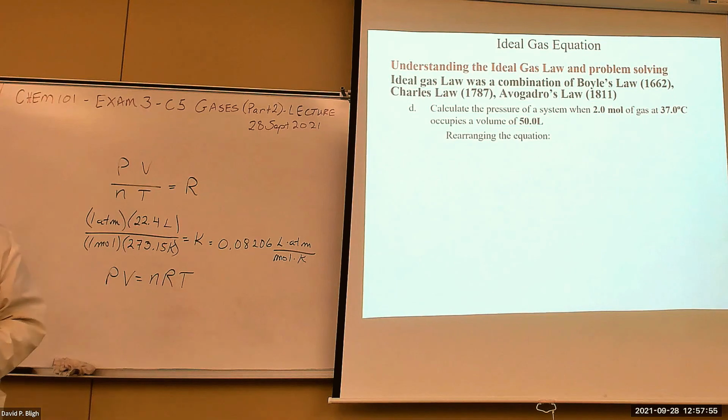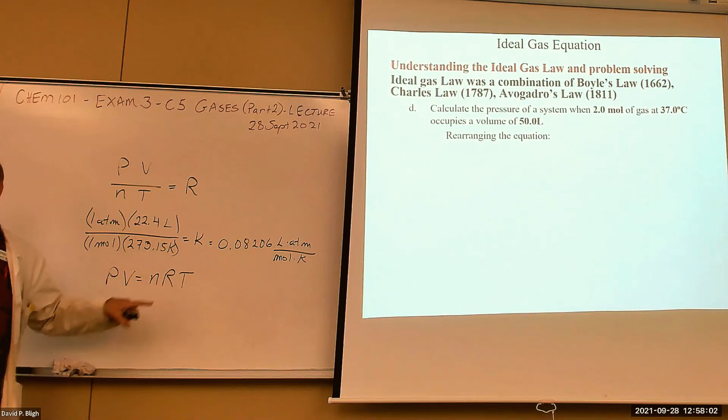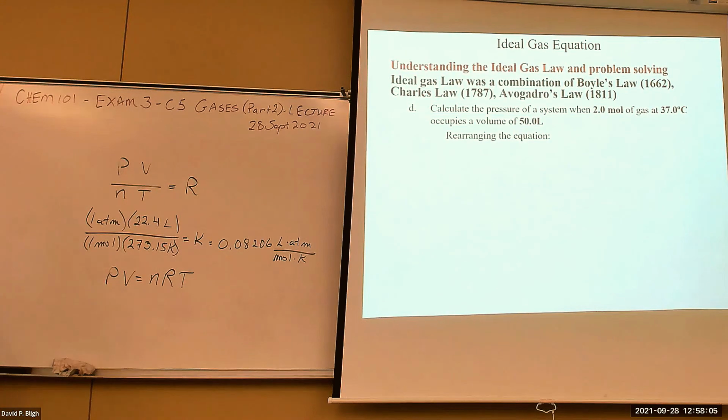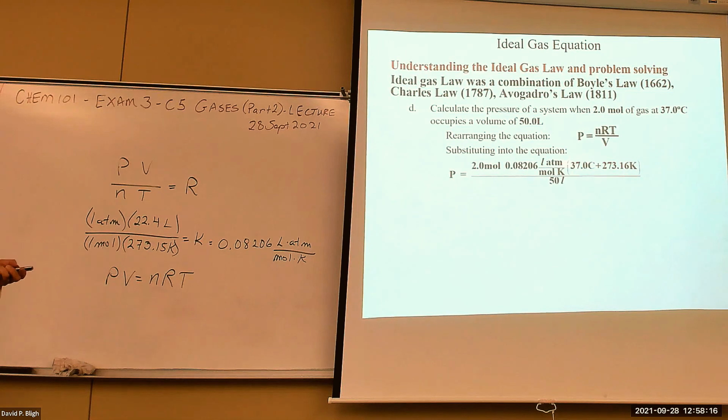Liters, good volume. Now, when you solve it, the pressure is going to come out in units of atmospheres because the constant is liter atmospheres per mole K. So in this case, we're going to rearrange the equation for pressure and plug in our numbers. There we've changed to K with that calculation. And let's see, I need parentheses around those, don't I? That's this one times that one. Cancel units, and we're left with atmospheres.